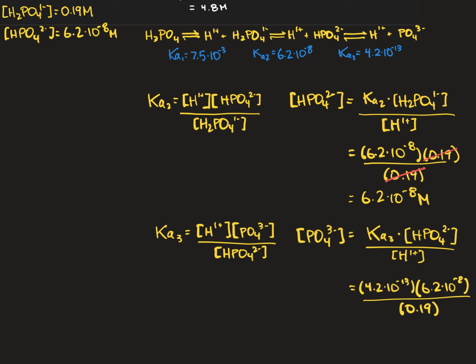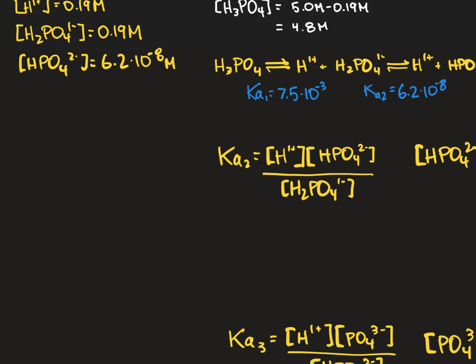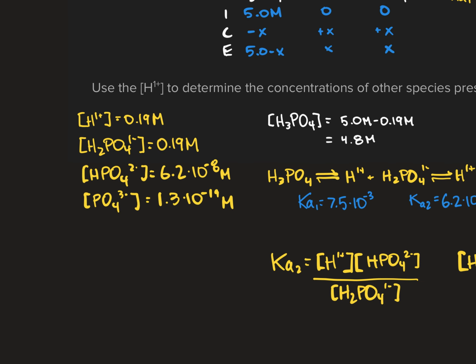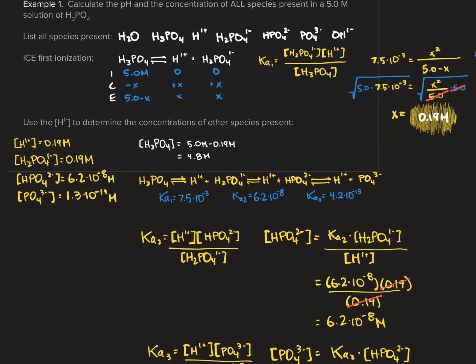And I can plug in some numbers there again, and this time I get a calculated concentration of the phosphate ion PO4 3 negative of 1.3 times 10 to the negative 19th molar. That is a very small concentration indeed. All right, and at this point, we've now calculated the concentration of all of those ions formed from the dissociation sequence of phosphoric acid. The only ion remaining in solution we have not yet calculated is the one that's present in every aqueous solution, that is the hydroxide ion, OH negative. And this is easy cleanup from this point on.